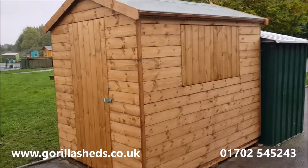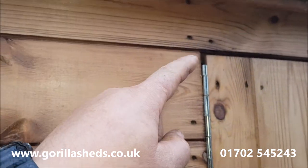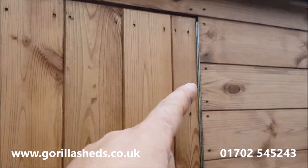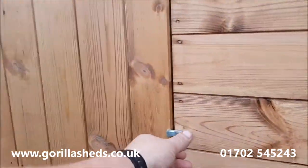So on this shed, you'll notice there's no hinges showing here, and that's because we've got a continuous hinge going from the top to the bottom of both of the shutters. There you go, it runs all the way down there, and we've also got exactly the same thing on the door here, so it runs all the way down the edge of the door. Now I'll open the door up.